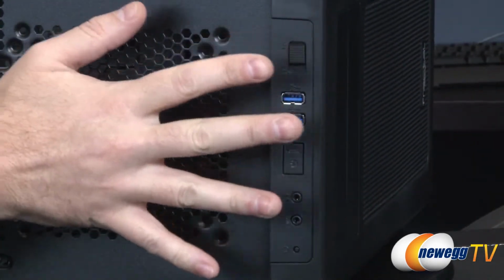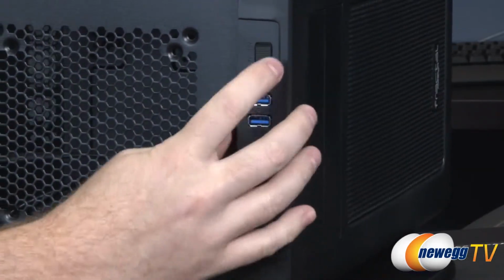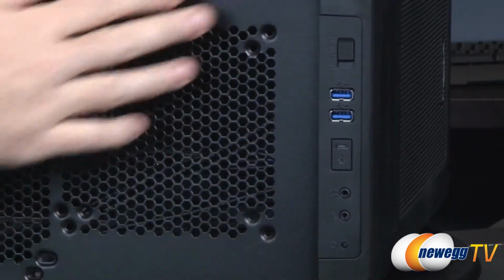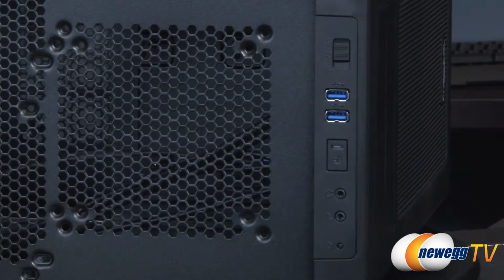Bear in mind, again, this is going to be the top of the case at the very front. So you have a 3-position fan controller here for 5, 7, and 12 volt configurations. So it's going to be using voltage to adjust your fan speeds, hence the 3-pin fan headers inside the case.